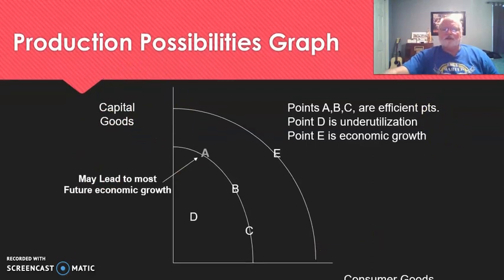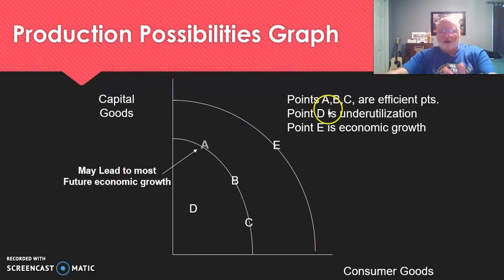I guess I have to lower this so you can see that. Consumer goods. Now remember, you're going to draw this in your notes. If you want to pause it, you need to write all this down. So this is capital goods. And remember what capital goods are. They're goods that produce other goods, or productive machinery. Sometimes when I give this as a regular essay question, instead of consumer goods, I'll say pizzas, and for capital goods, pizza ovens.